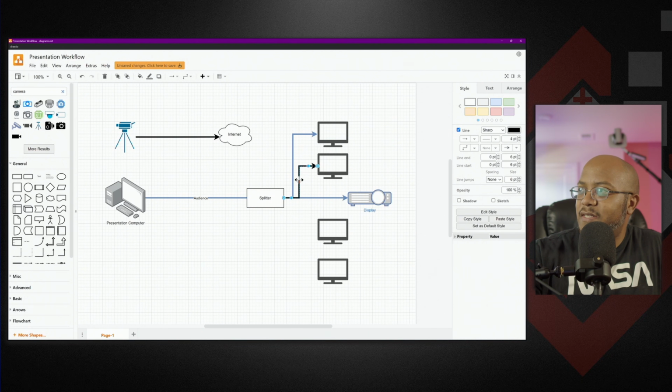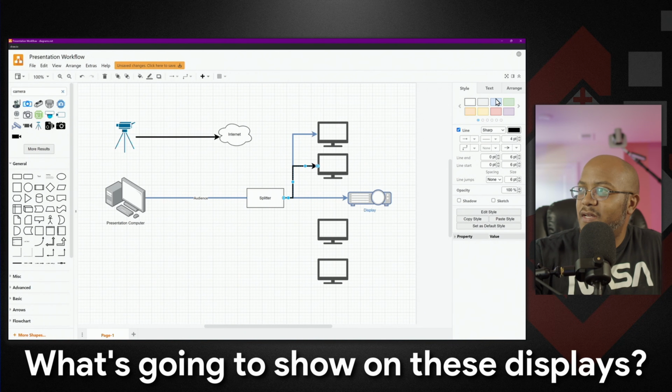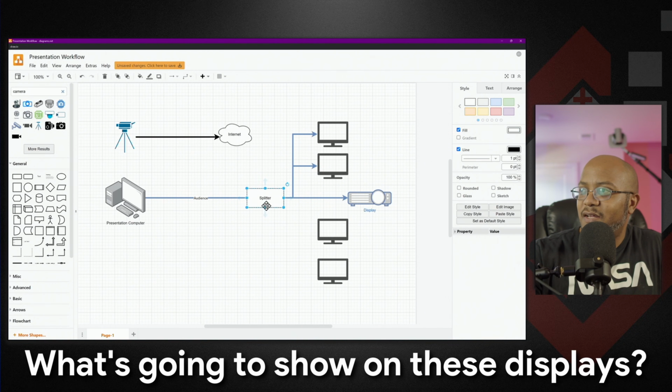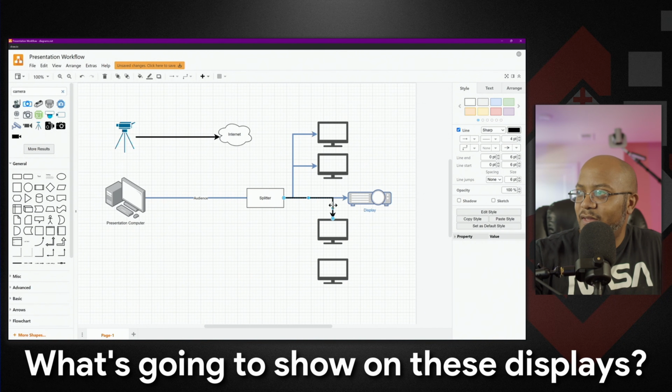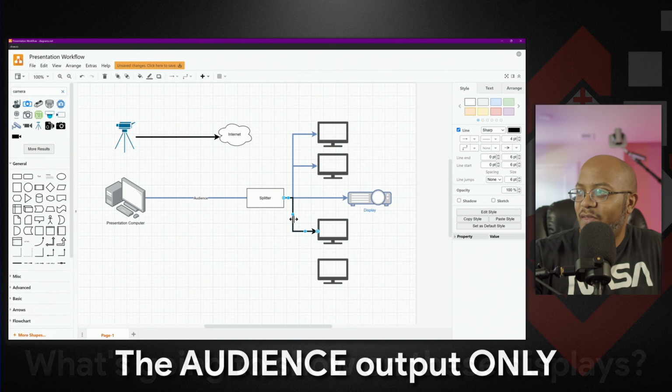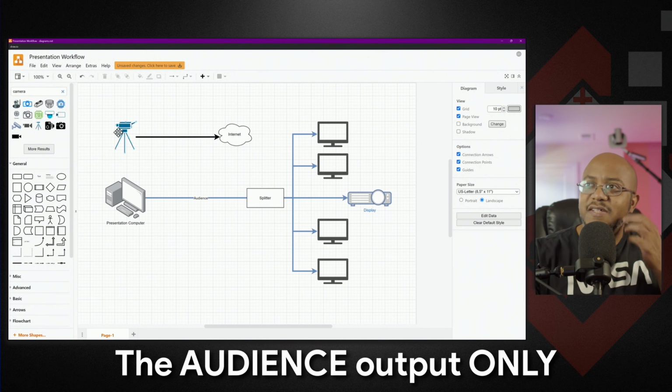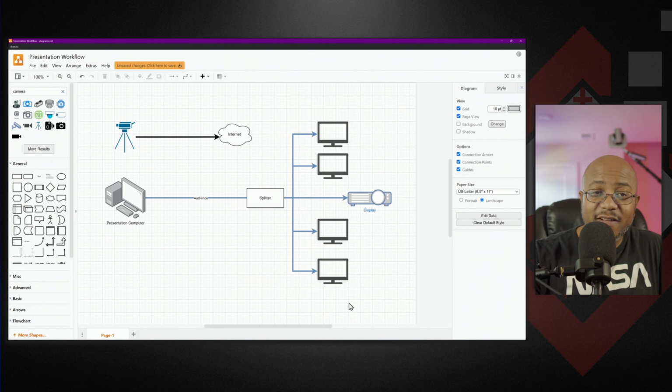So what's going to show on these displays? The only thing that's going to display on these displays is the same thing that would have been projected from the projector, which is the only thing that's being presented by our presentation PC. Again, you see it's not physically connected, so the camera cannot display on any of these TVs. I hope that makes sense.